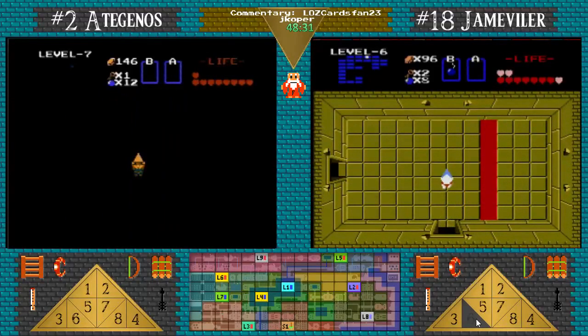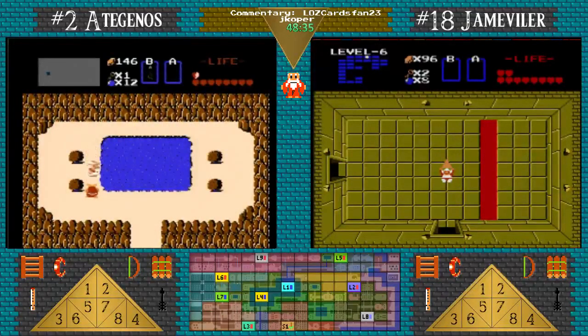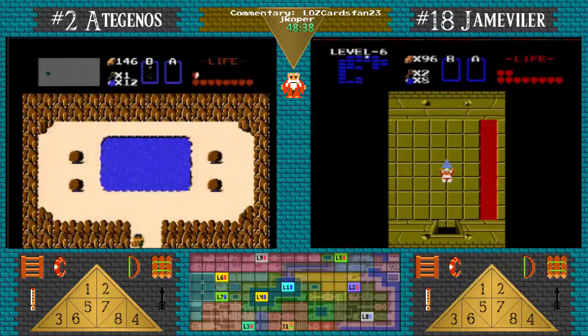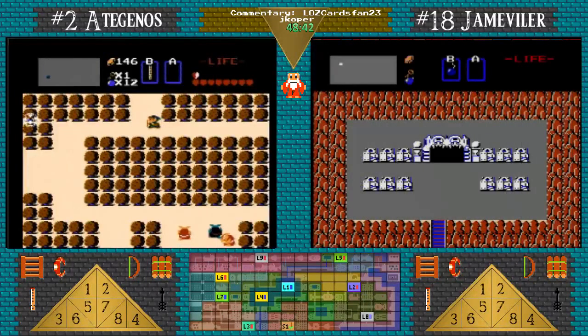But meanwhile, Ategenos picked up the Triforce in level 7. JamEvil right there picking up the Triforce in level 8. We are going to have a dogfight coming up in level 9. Stay tuned, folks. It's going to be fun.